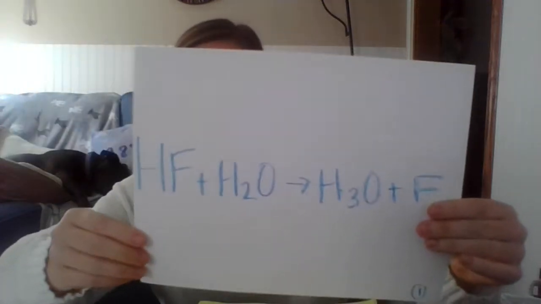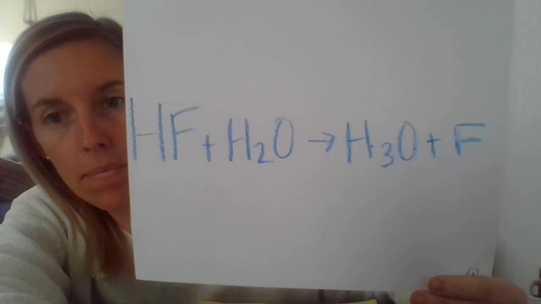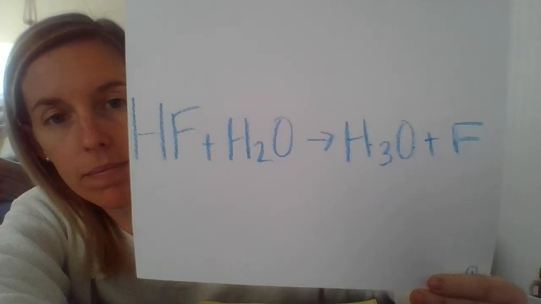Okay, so let's just practice a little. I want you to practice identifying the acid and the base in a reaction. You're going to take the reactant side and compare it with the products to identify which one's the acid and which one's the base. I'm going to hold up the equation, and I just want you to pause here and try to identify the acid and the base. You could pause it, so I don't really know why I waited.